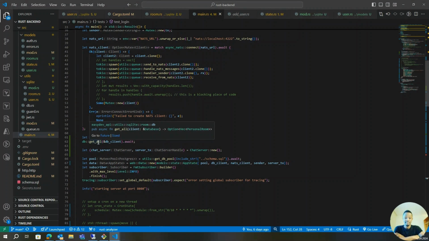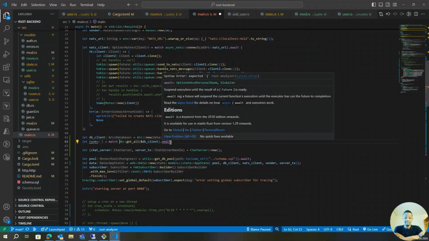But that's okay. The really cool thing we want to do, with this client over here, is to be able to retrieve the rooms. So now I can actually say let rooms. And the point is that I would like us to get back the rooms. If not, we can just start up with some base empty vector.